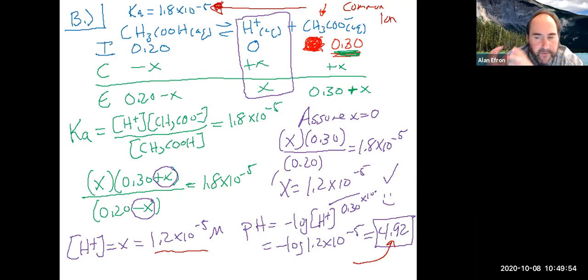Now, you definitely could do this type of problem, this common ion type of problem, like we just did, doing an ice table. Again, the key part is if it is a common ion, you need to have something here in terms of concentration and not 0. But there is also another way that you can approach these sort of common ion problems, which will allow you maybe not to have to do the ice table. And let's talk about that.